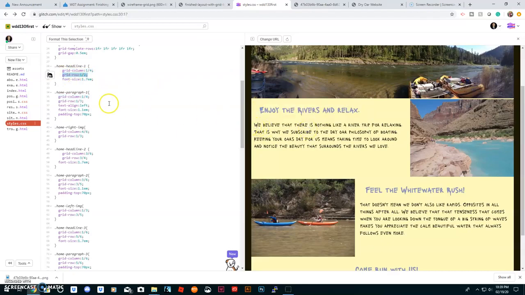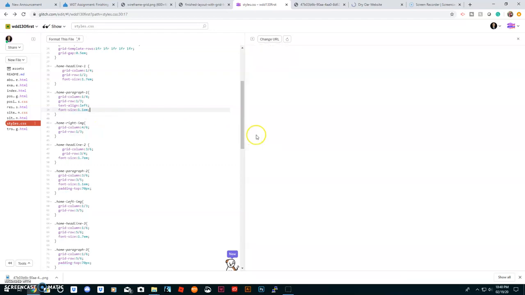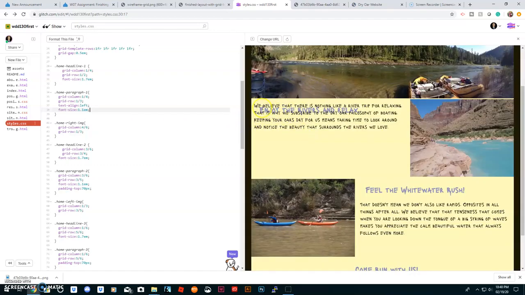Okay, and just below that I have my home paragraph 1. And so I hope you start to see, as you start to span columns and rows, you're directly positioning all of the content therein. And if you want to even add things like padding top, see if I were to remove this, and this wasn't included in the directions, I've added this because what I found was if you give the elements home paragraph for this example and home headline the same grid row properties, they're going to run into each other, right? If I start at 1, rather than start at 2, they'll overlap.